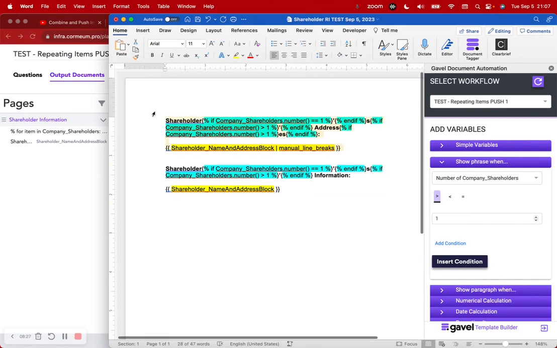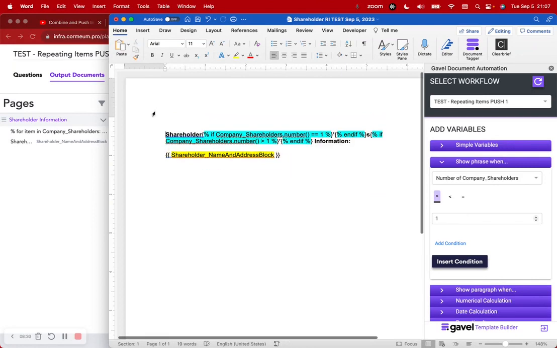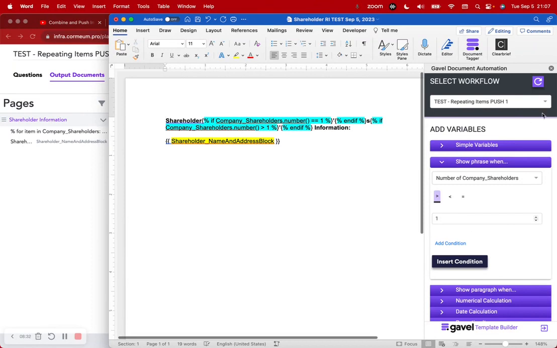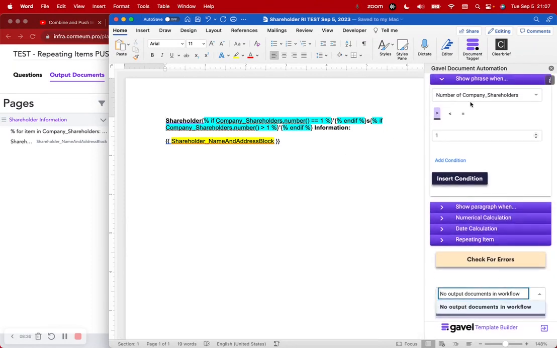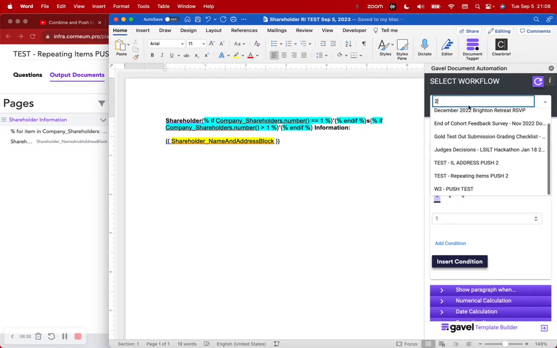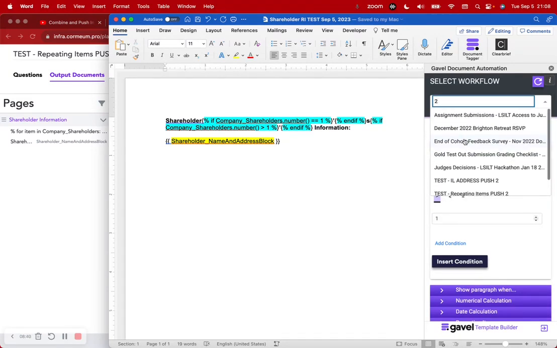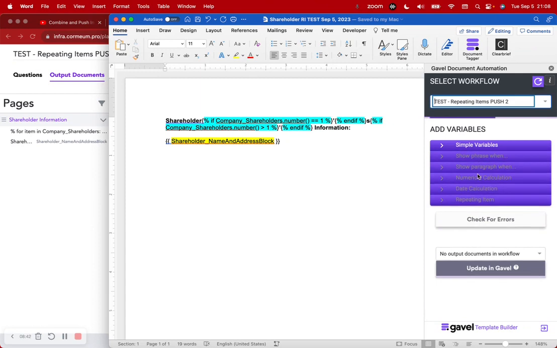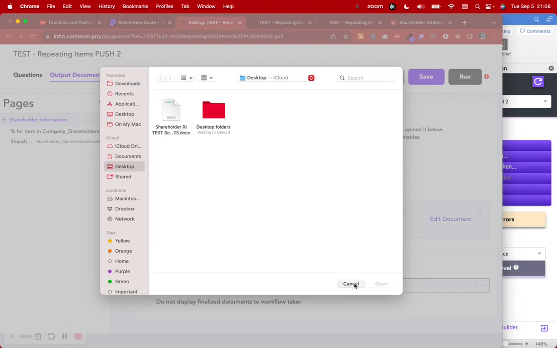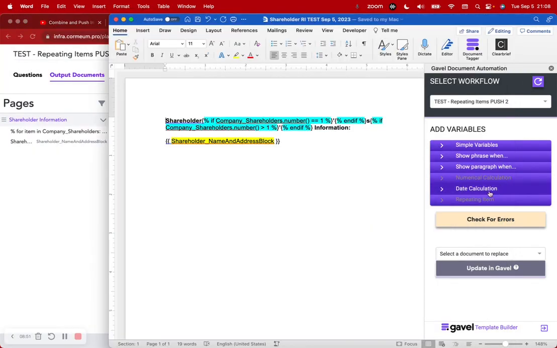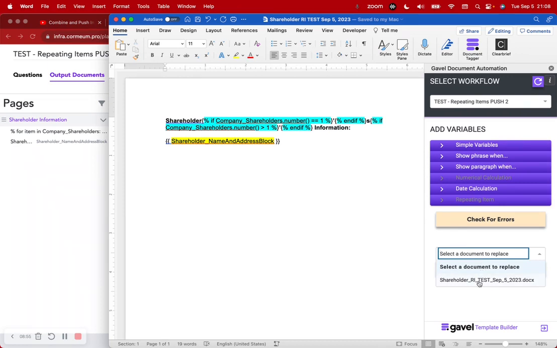So maybe if I wanted to take this part off and I wanted to move this up, what I can do here is I can save this. I can also just directly, in this particular case, I need to go back to workflow 2. Now, if I hadn't actually put this inside of the workflow, I'd first need to save this and then attach this by choosing the file from here. But since it's already in here and I just made some updates to it, I can just update this directly from within my Word add-in by selecting the document here and saying update in Gavel.